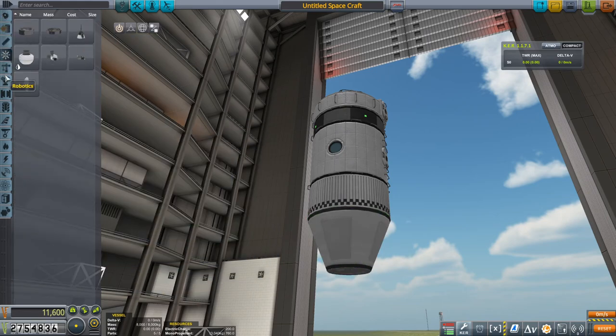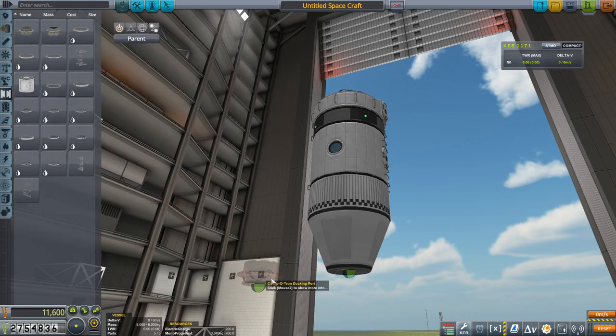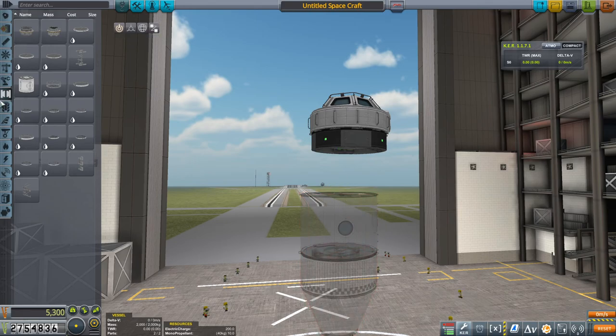And the docking port. The docking port is under coupling. This one. Turn it around, place it here. This is what we're gonna attach. So we would need a battery.